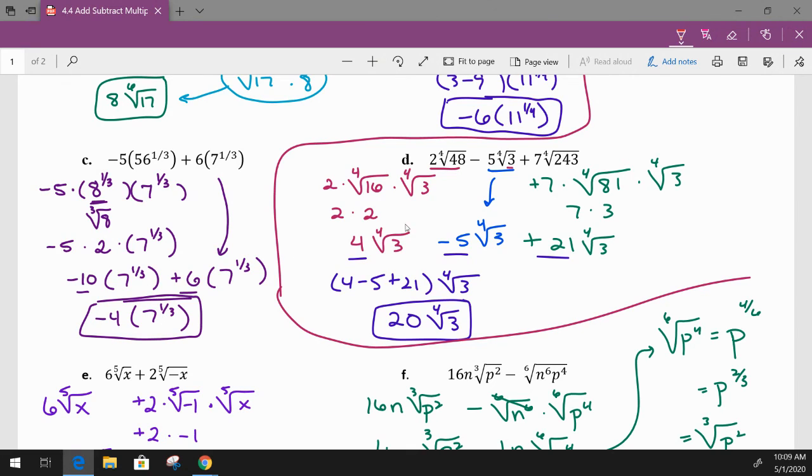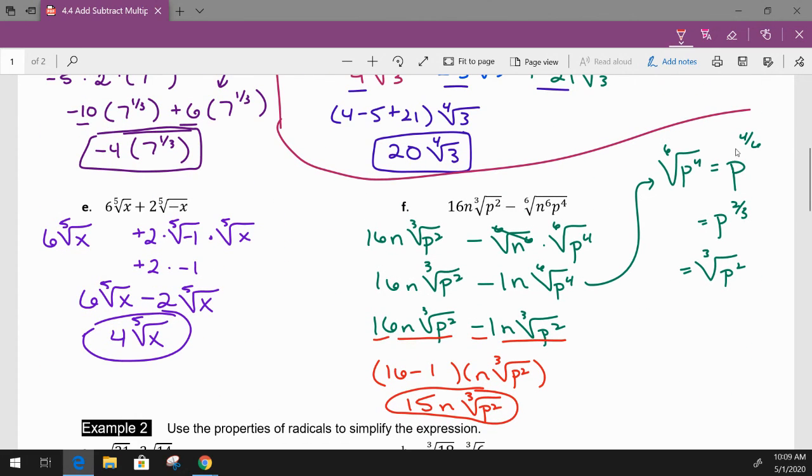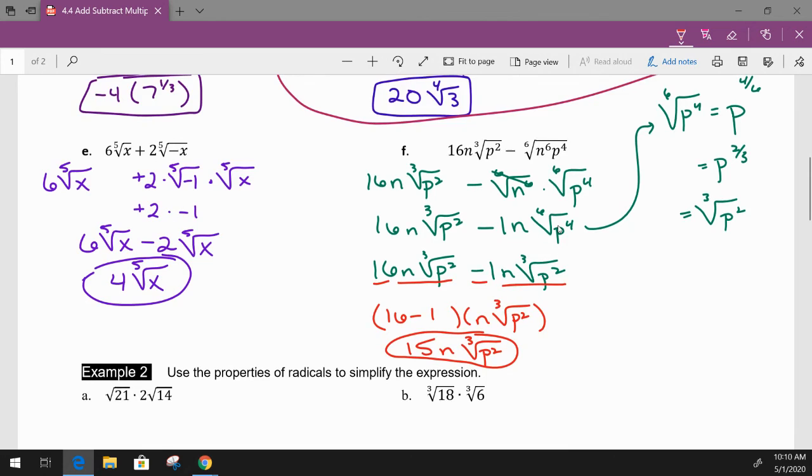So again, I'll say that again. If your problems start off with radicals, then your answer should have radicals. If your problem starts out with rational exponents, then your answer should have a rational exponent. You may temporarily go between the one and the other, like we did here. We went from the radical to the rational, but then we went back to the radical because that's what we started with. So I do not want to see your final answers written in a different format than what you started with. Hopefully that makes sense.